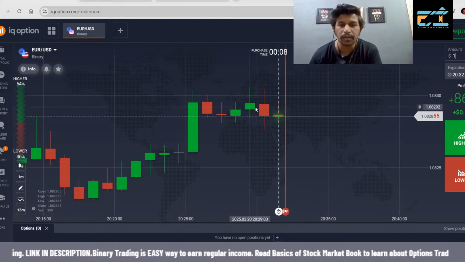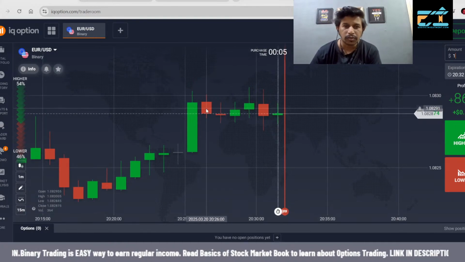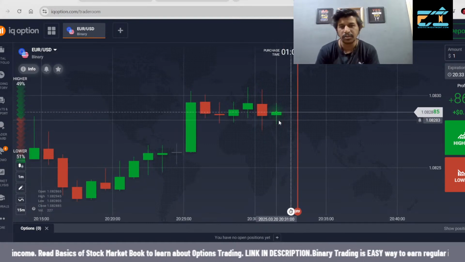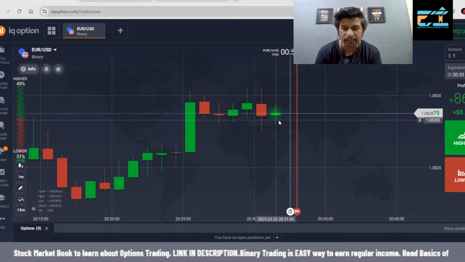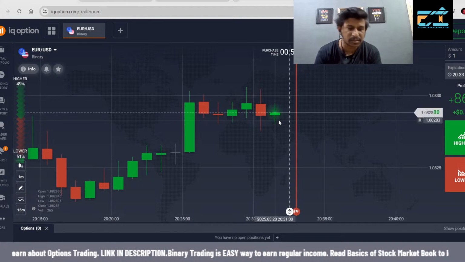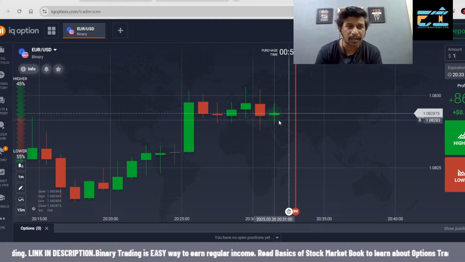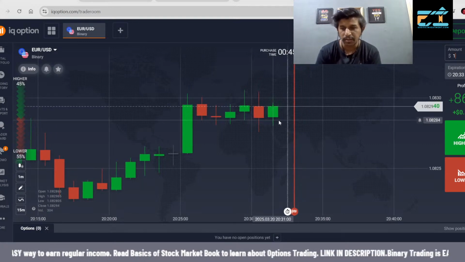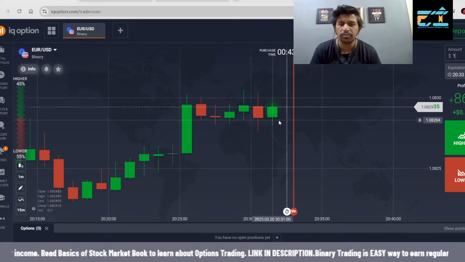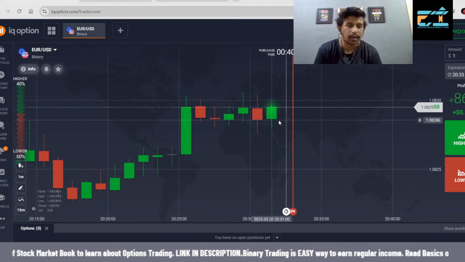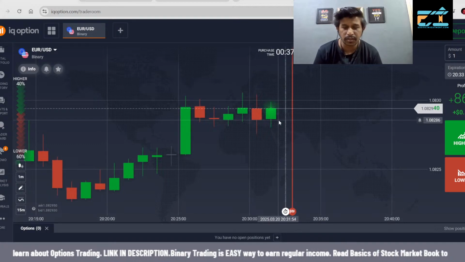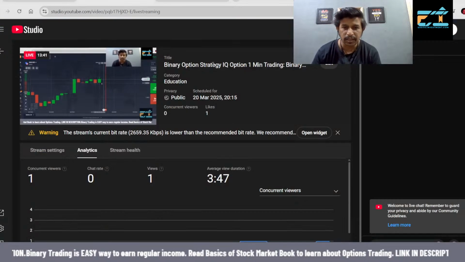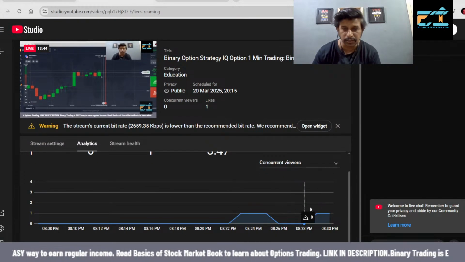Okay, no, we didn't actually get a trend. These two candles, and probably one more candle which is actually breaking the trend. So these two candles don't mean anything. It at least needs to be three candles for us to have a good strategy, which actually pays off. So waiting for it. Once we have a trend which actually forms, then probably we will just pounce on it and see.